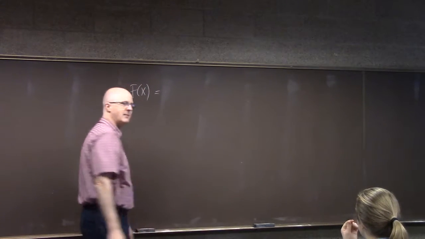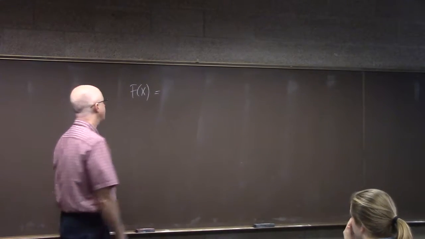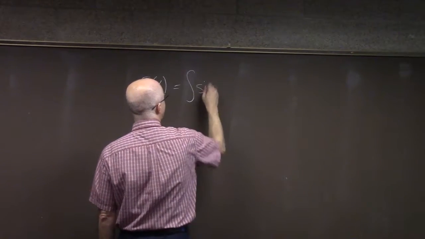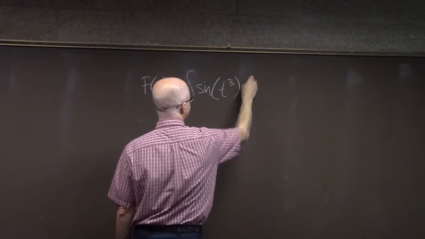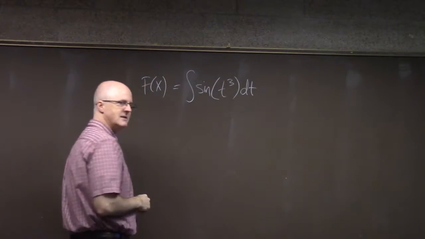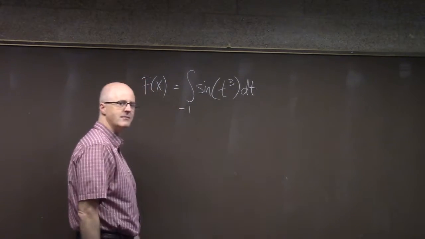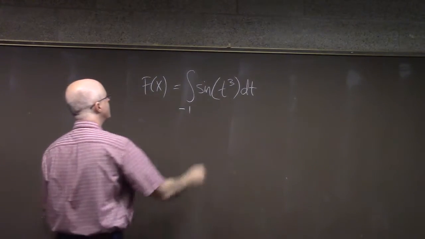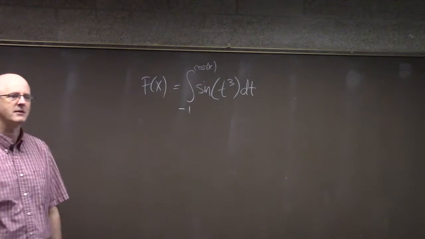If you look on old exam 3s, you'll often see problems like this. I'll say, define a function capital F by an integral of some trig function, say sine with the input t to the third power or something like that. And just to be different, let me pick something other than 0 for the lower limit of integration, maybe -1. I could pick x here, but I'm going to be a little extra tricky. I'm going to pick cosine of x for that upper limit of the integral.